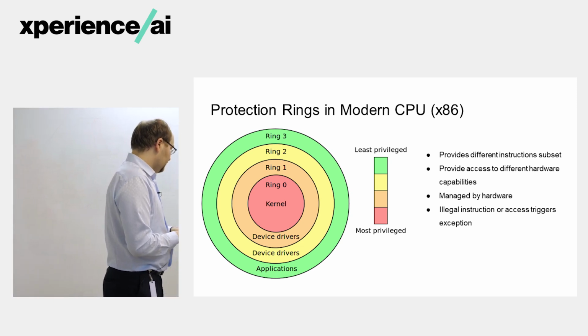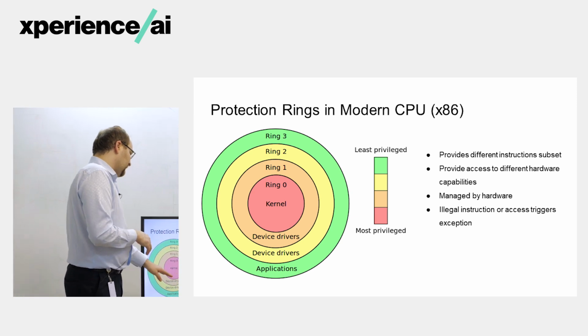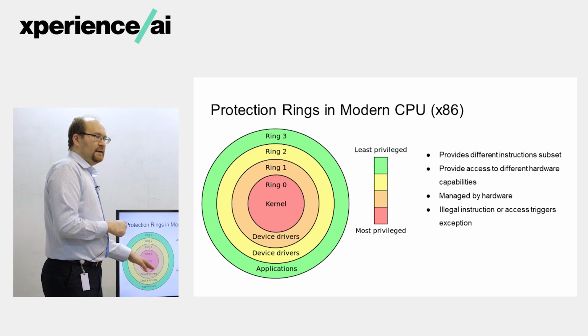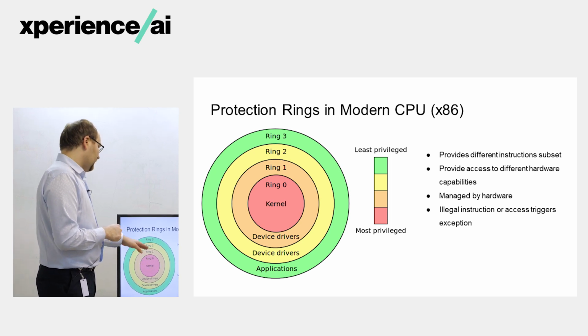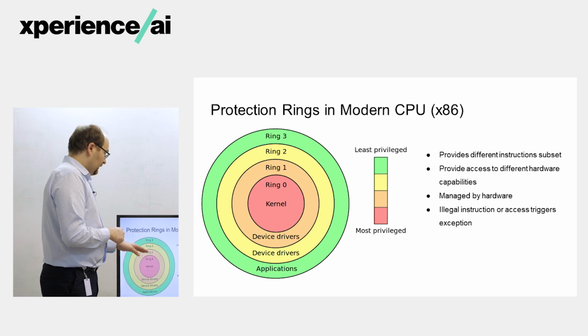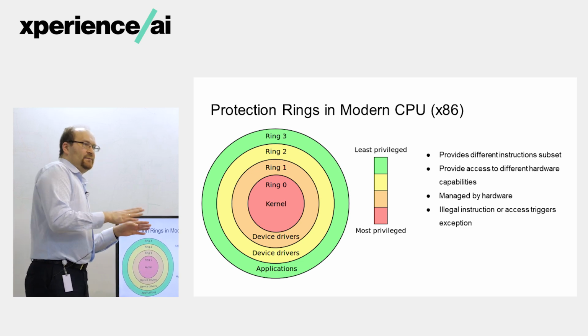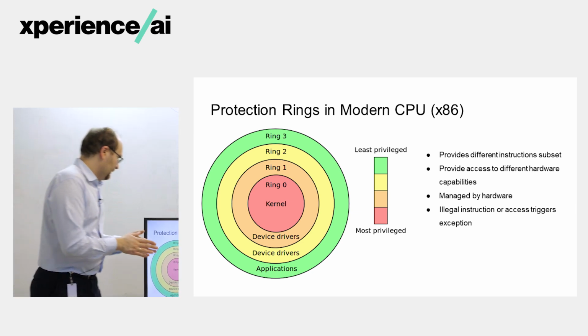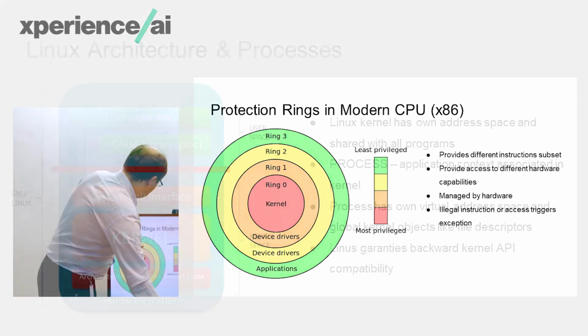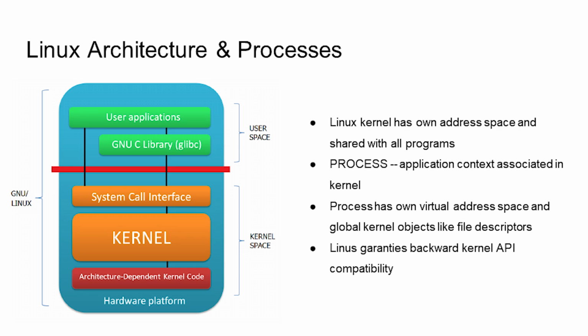So, things that we need to know. There is a high priority, the most important part is the kernel. Kernel does anything it wants. Then on the higher level, the amount of privileges that you get becomes smaller, and if you try to run something that is prohibited, the kernel gets an exception. It's the same as a division by zero, you get an exception, and the same like that. That's it.